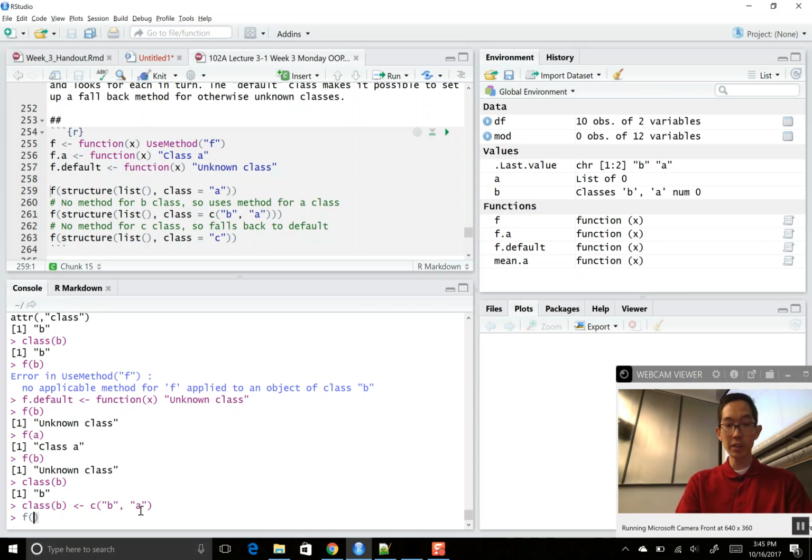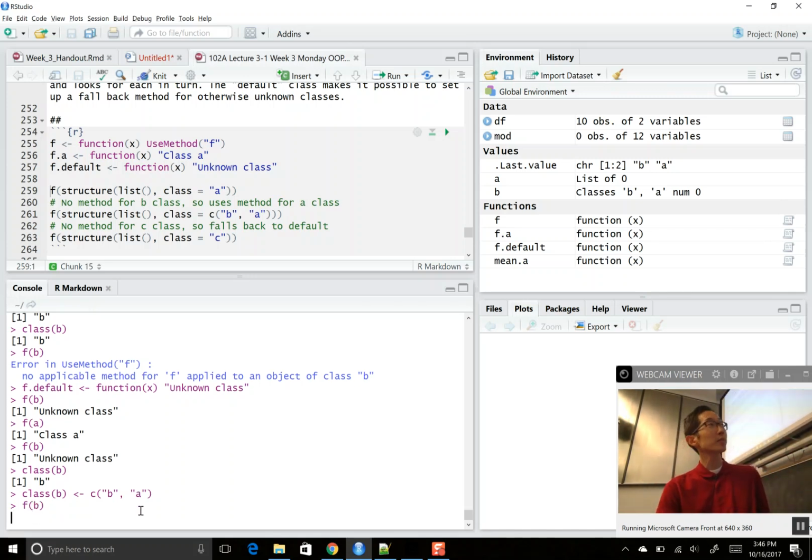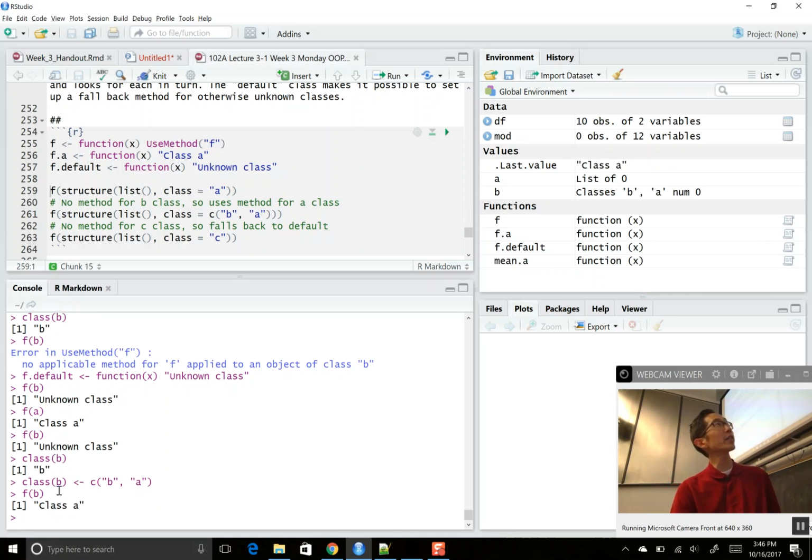So if I run f on this, what will it output? Will it return unknown class or class A or an error? No attempts? No guesses? All right. It returns class A, right?